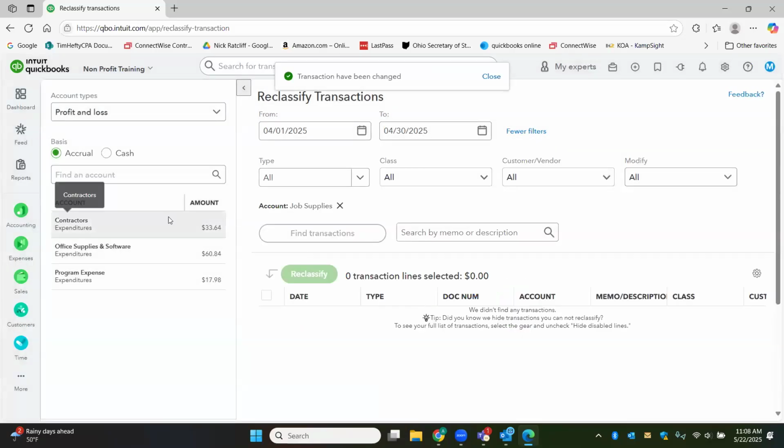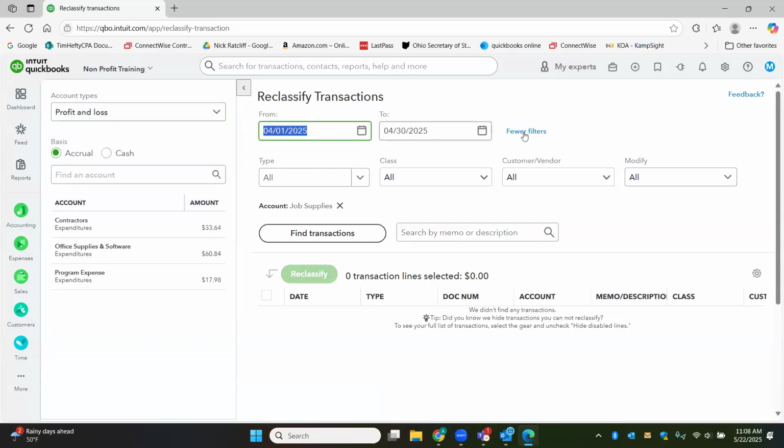There you go. And then that one disappears because there's no activity in it, and then it picks another one. Okay. You can do this on cash or accrual basis, again, with each financial certain time frames. Okay. But it's only a tool available to accountants.